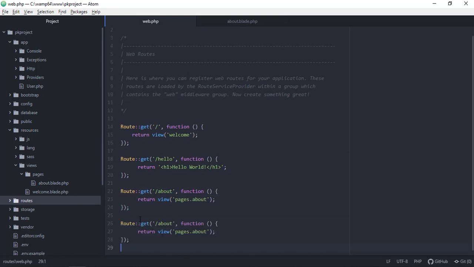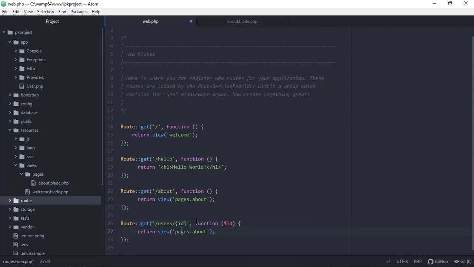Instead of just using about, let's change it to users. And in order for us to be able to submit an ID, we can just add a placeholder here, and this will represent our ID. Inside our function, it should have a parameter ID that represents the ID of the user.